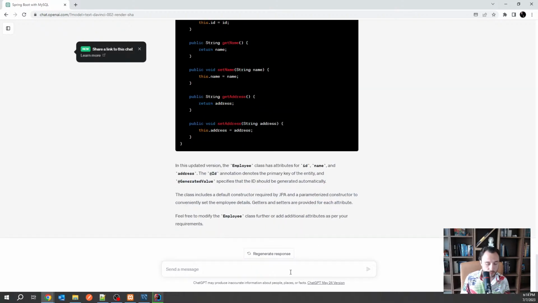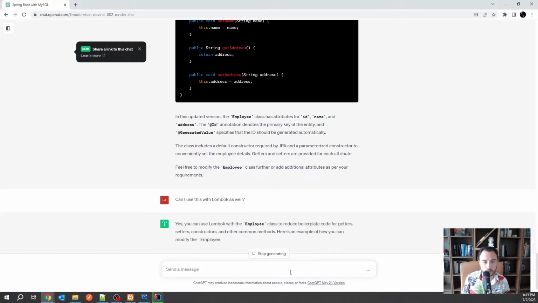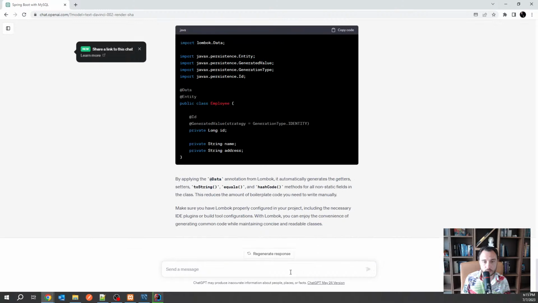And can I say maybe, can I use this with Lombok as well? Yes. So make sure you have Lombok properly configured in your project, including necessary IDE support. Okay, fine. How do I do this?